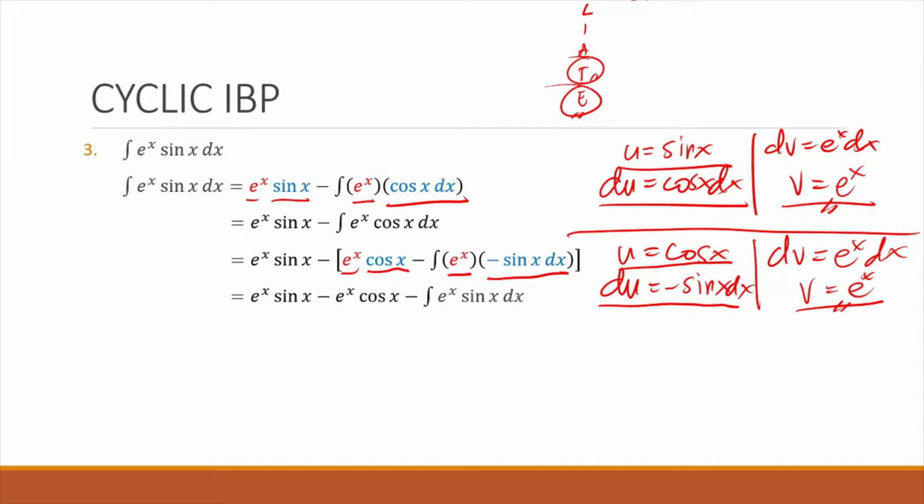And if you look at this integral of e raised to x sine x dx, it's the same as the original integral. However, unlike the previous example, where the first two terms of the resulting antiderivative cancel out, in this case, they do not cancel out. So, no problem for this one. For the last term, integral of e raised to x sine x dx, we can actually transpose this one to the left-hand side of the equation. Because the left-hand side of the equation, it's always this, right? Because this is our original integral.